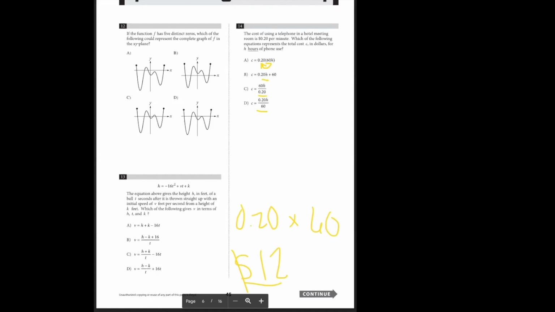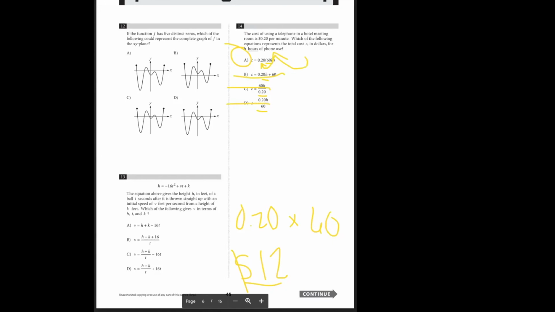And when you plug them in to everything, A is what you get. If you plug in 1 over here, you get 60.2, which is wrong. This is also wrong. This is also wrong. And it kind of just relates to what I just did with the 60 times 20. It's literally the same exact thing. So that's really how you do that one.